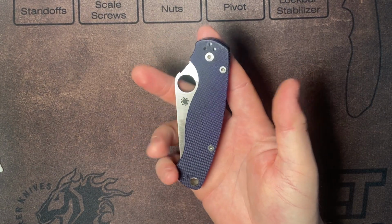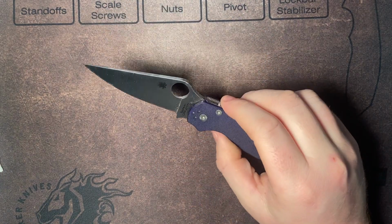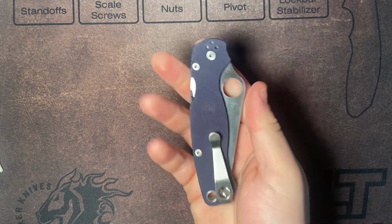So here's my first Spyderco. This is the PM2 and S110V. Love this knife. I'll never get rid of it.